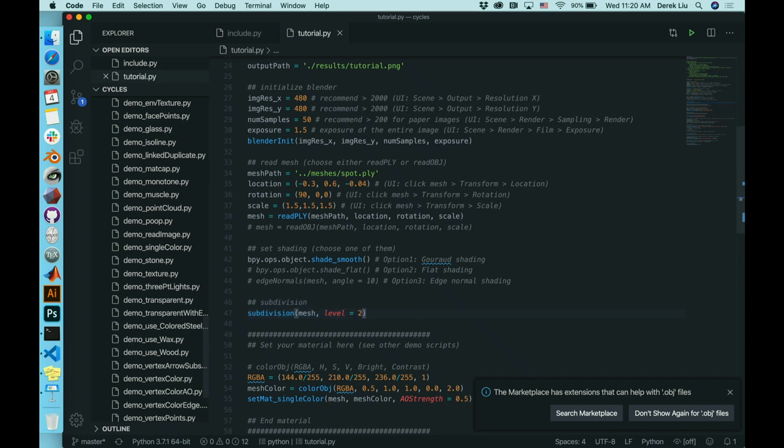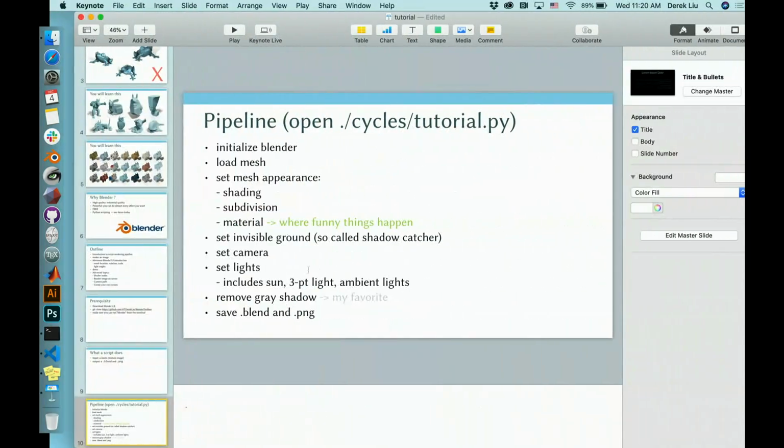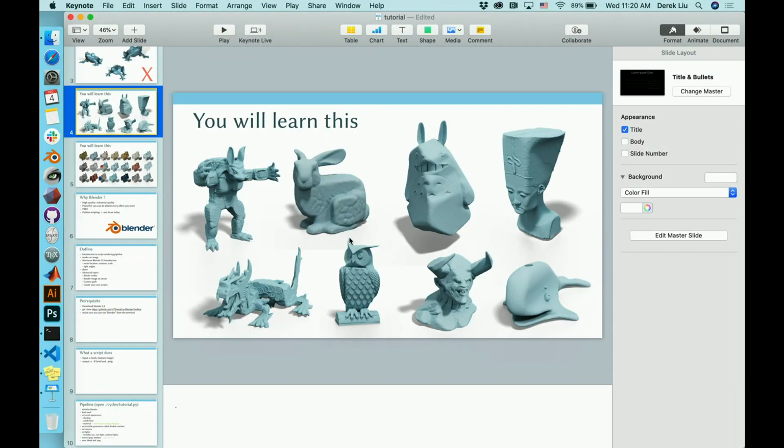Another scenario where you don't want subdivision is when you want to render the edges of a mesh. If you apply subdivision, the mesh gets denser, so you will render more edges than you expected. So this is just some warning when you want to apply subdivision. But usually, if you just render, for example, a geometry like this, you can apply subdivision.